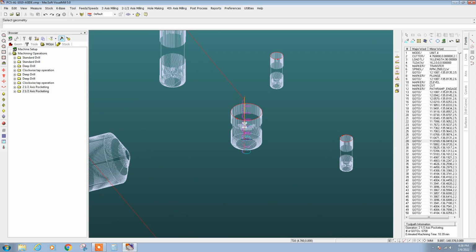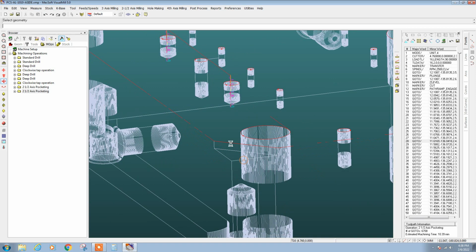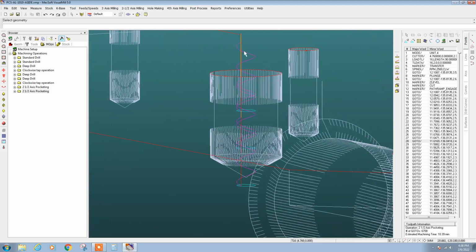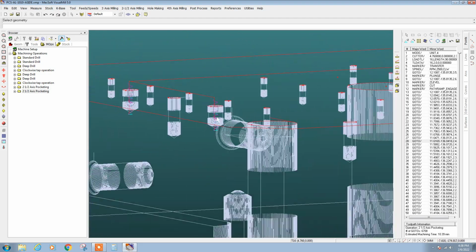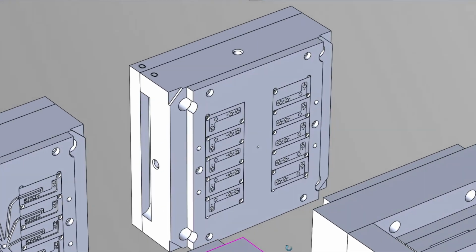Oh, one other thing. We're going to drill the dowel pin holes, and then we're going to machine those dowel pin holes using a 3/16 to get a nice press fit, because the dowel pin holes are going to reference the plate correctly to the base of this mold.